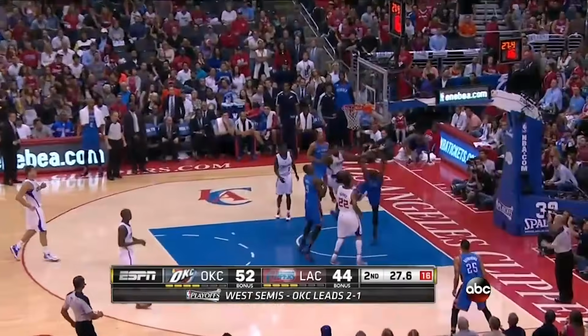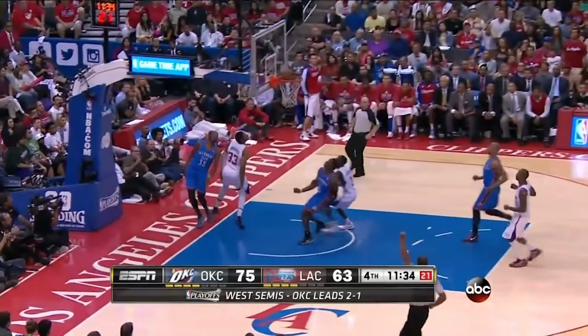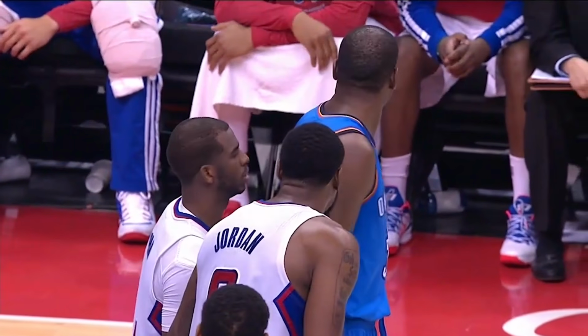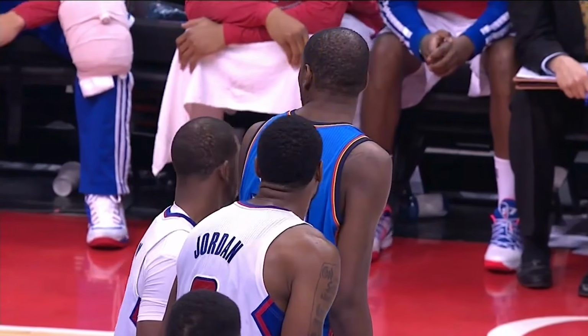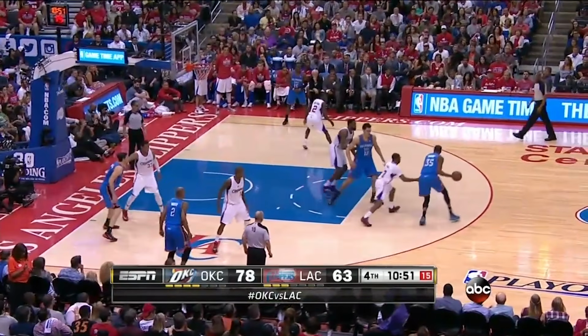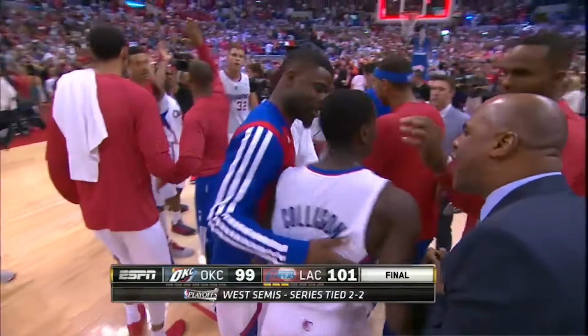Kevin Durant was scoring relentlessly off the dribble and just finished an and-one that put the Thunder up 15 with 11 minutes left to go in the fourth. That's when Doc Rivers decided to match up Chris Paul with KD to provide a spark. Despite the discrepancies in height, Paul forced 3 turnovers in a 9-minute span, and by the end of the game, the Clippers had rallied and won Game 4 to tie the series at 2 games apiece.